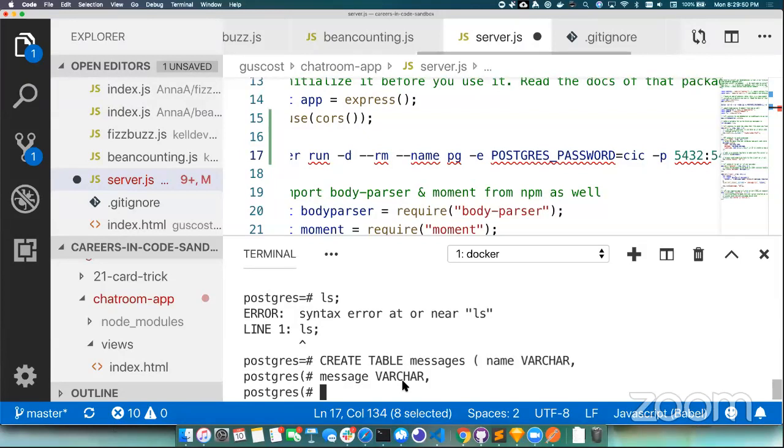And then the third column is the timestamp. So this will be received at, we'll call it received at. And the convention is to put an underscore and make it lowercase with database columns. This is going to be a timestamp. And you can give it with time zone if you want, or without time zone. I'm going to say with time zone.